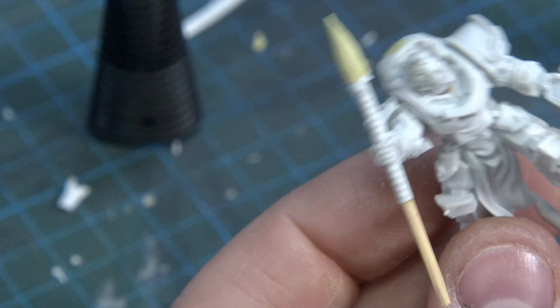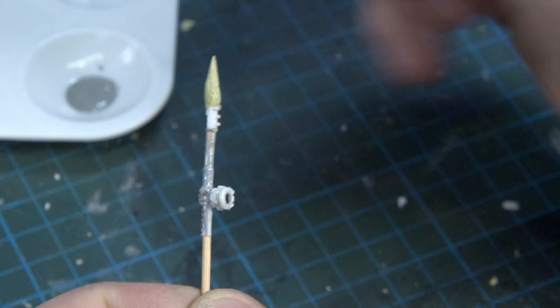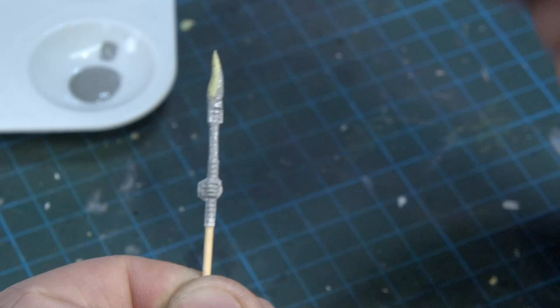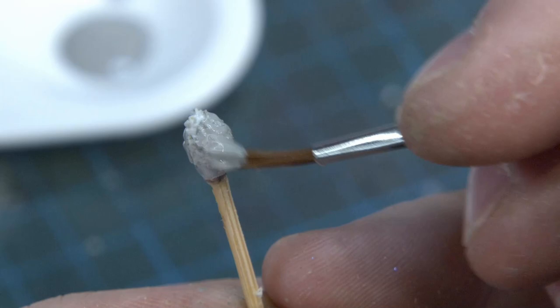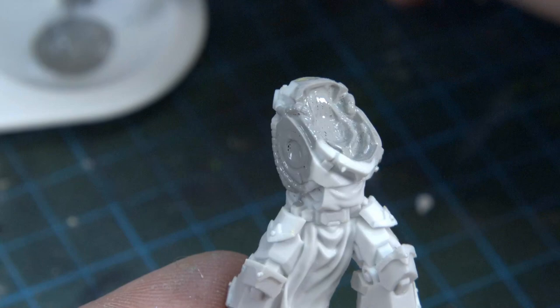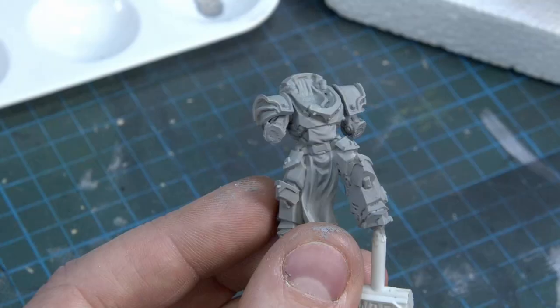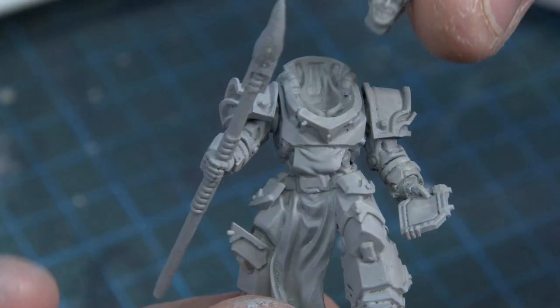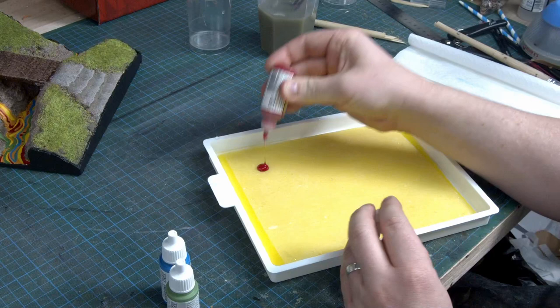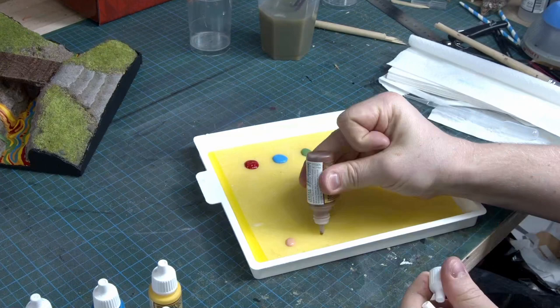With my custom Jazza Warrior fully converted, I give him a brush-on primer. There are a few different forms of this — it's a great alternative if you don't have an aerosol or an airbrush. One thing to mention: if you get into non-GW minis, particularly kickstarted or independent resin minis, they can have a bit of mold release chemical on the outside. So it can be advised to give them a gentle wash or scrub in warm water with a toothbrush just to make sure there are no chemicals that will prevent the primer from sticking. With primer applied and magnets in place, I have a miniature that is poseable, custom, and epic.